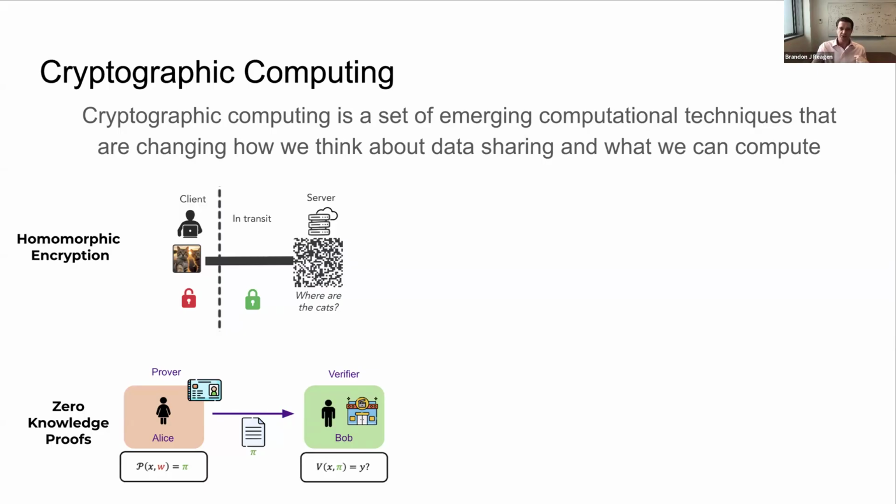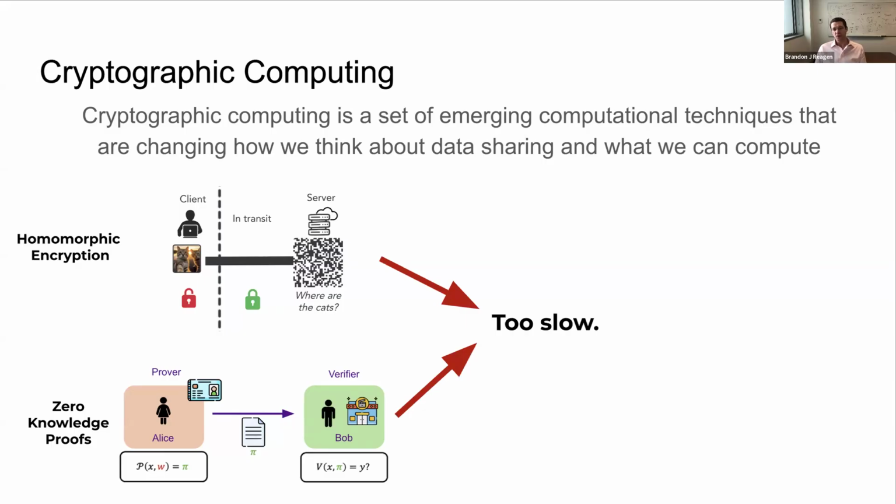Bob could check it and verify that you are old enough, let you in, and that proof doesn't actually reveal any of that personal private information about Alice. So potentially very powerful. All of these technologies, super exciting, but we don't really use them today. We do, but not as much as we would like to. And the reason is that they're way too slow.